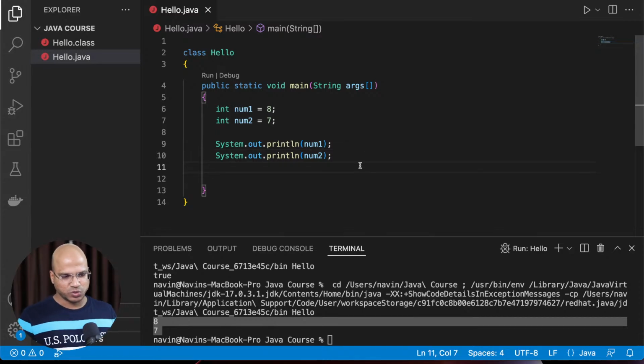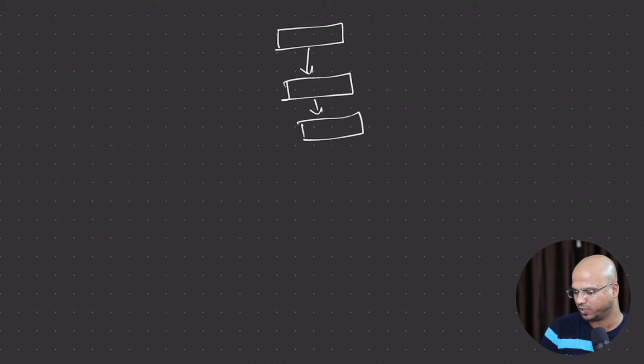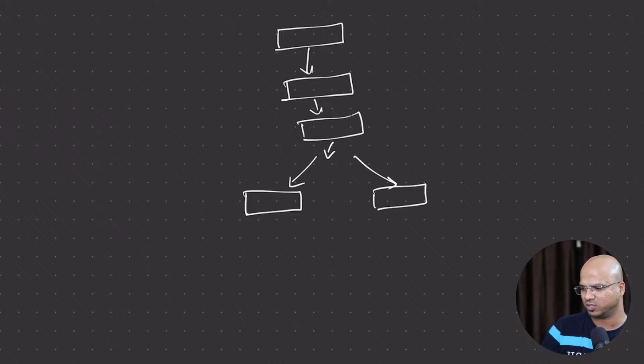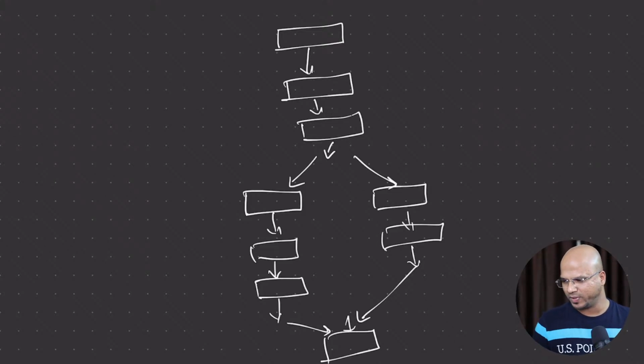That's tricky, right? So in that case, let's go back to our flow here. Whenever we talk about programming languages, we have a flow which we follow. It doesn't matter which language you work with. In fact, programming itself is all about the flow of the code. Normally, when you execute a statement, let's say this is your first statement, then you go to the next statement, and then the next. Now there will be a point where you have to decide what to do next. This is where you have two options. Either you can go this way, or you can go this way. Either you can execute this block, or you can execute this block or statement. And then you can continue with the statements. And maybe at one point, you want to come back to the same set of statements. Normally this concept is called a flowchart, because you decide a flow here. But this is a point where you make a decision.